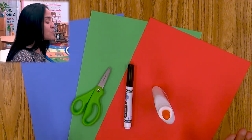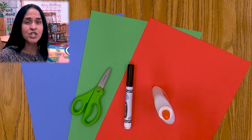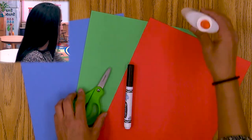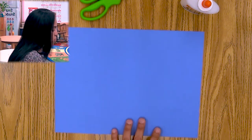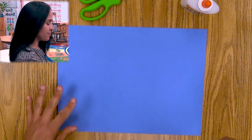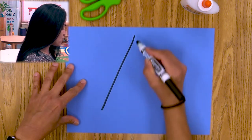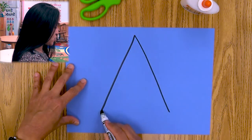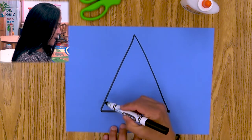This shape person is going to be really cool. Now I know that you know your shapes, so you can pick any shape you want. I'm going to start with my blue construction paper. I am going to start with a triangle because I love triangles. I'm making it big because it's going to be a shape person. Now look at this triangle — this triangle has three sides: one, two, three.